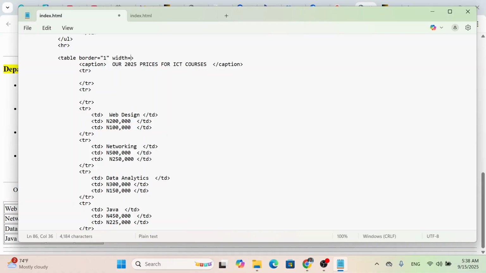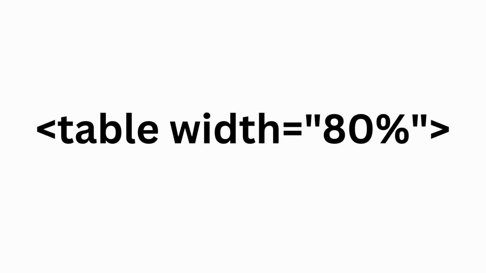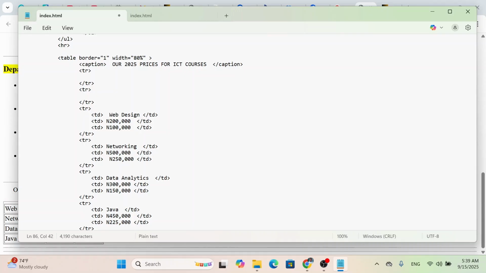Width equal to the double quote, and I will choose 80%, so that no matter the size of the device you are using to browse this website, the width of the table will occupy 80%. Whether you are using a phone to browse the website, whether you are using a tablet or a laptop or a desktop computer, the width of the table will occupy 80% of the width of your device.